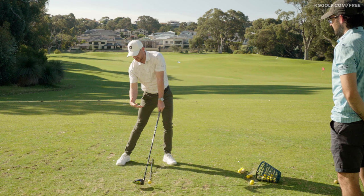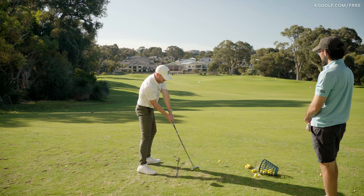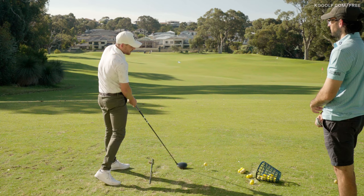Now, when we set up to it from the down the line view, the effect that that has is that it'll get the body more level to the ground and the shoulders in a position where they're aiming a little bit more closed relative to your normal position, which is back and up. Okay, so it's a small ball adjustment to guarantee the ball starting right.